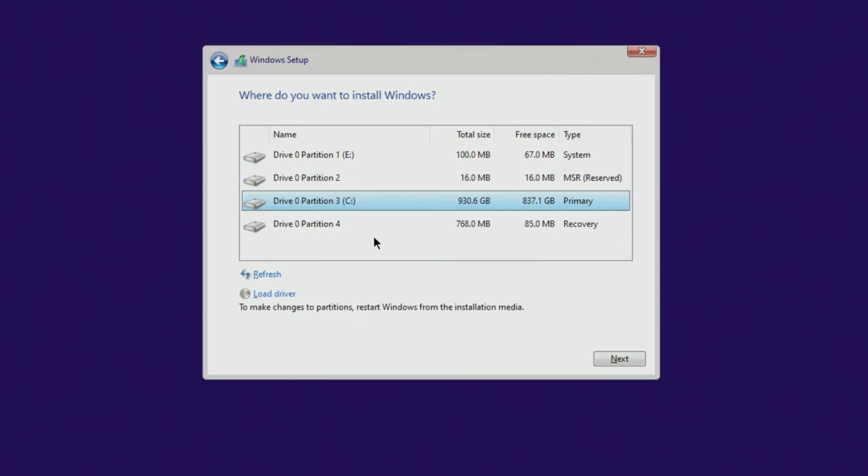It is possible that your drive, in addition to the C drive, also has a D drive, or several drives are connected to the computer, but in this case, in this window you do not need to do anything with these disks and partitions, so as not to lose personal data. To continue installing the new Windows 10, you need to click on Drive C, and then click Next.